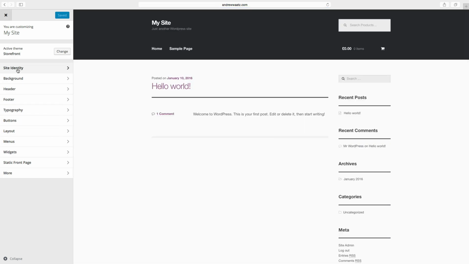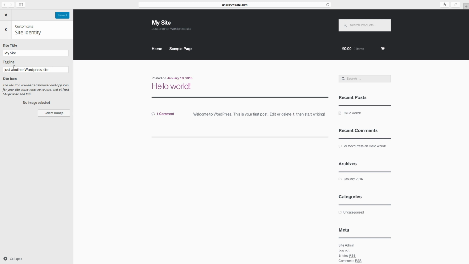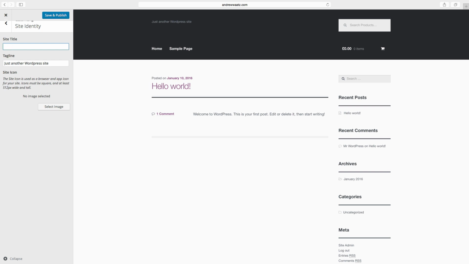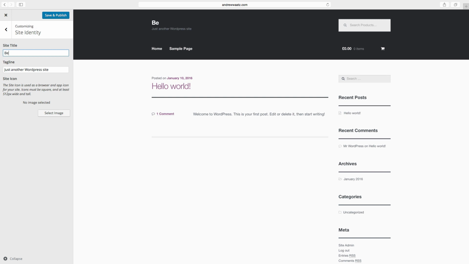Go to Site Identity. Here we can change the site title. So this will describe your e-commerce for the search engines. This e-commerce will be about beauty products.